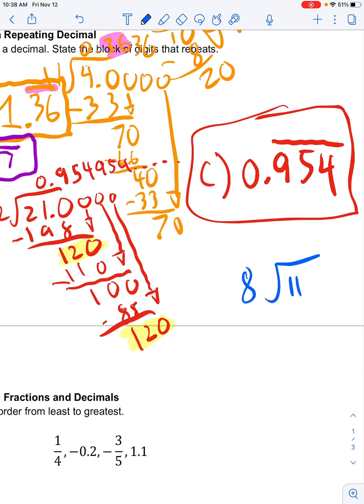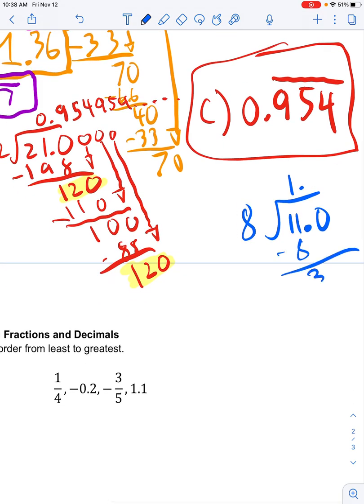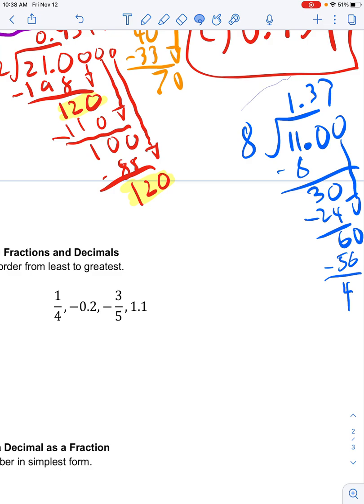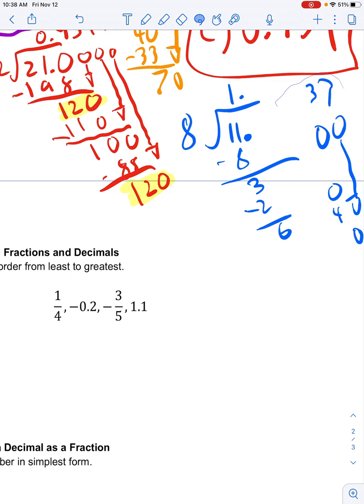Last problem, 11 over 8. We'll do this one different than we did part A, to show you both ways. 8 goes into 11 one time. 11, subtract it, 3, 0. This is going to be a 3, 8, 16, 24, 6, 0. 8 goes into 60 7 times. So we're left with 56. Get a 4. Shoot, I'm running out of room. Maybe we can move it.